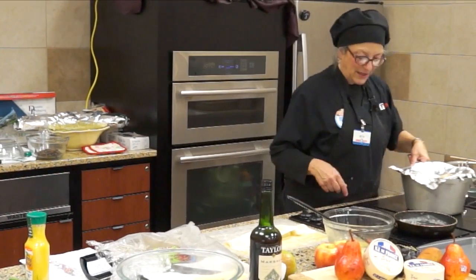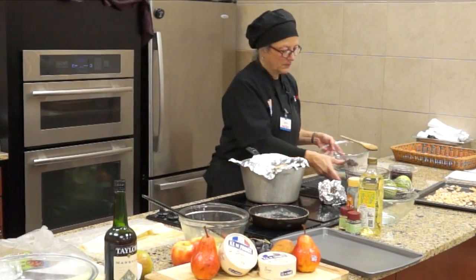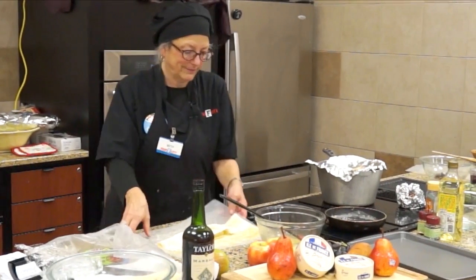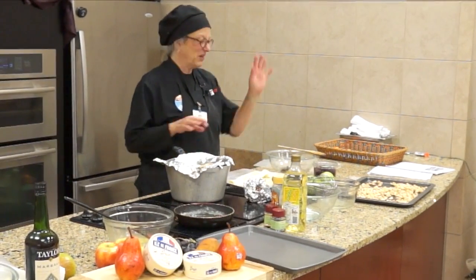Can you guys see that? Okay, I'll put it over here. Can you see the chocolate? Okay. All right. I'm so sorry. But you knew what I was doing, right? You knew I was layering the butter. Okay, it wasn't that interesting anyway.